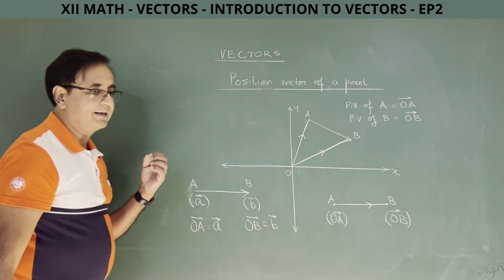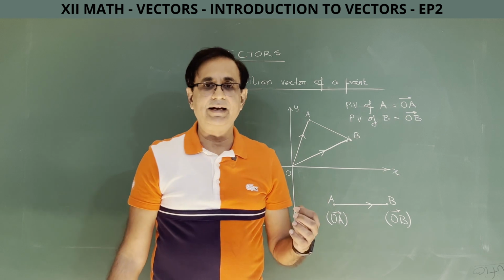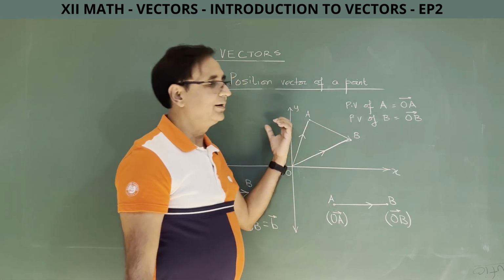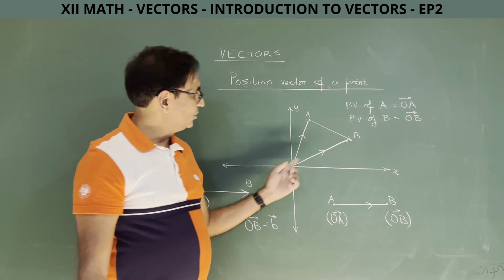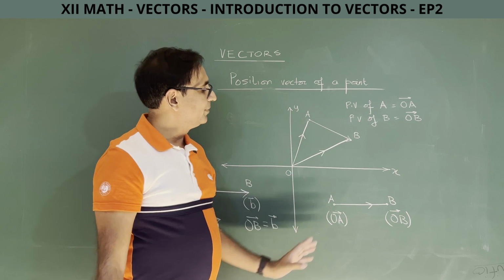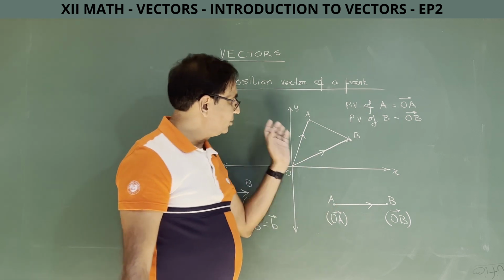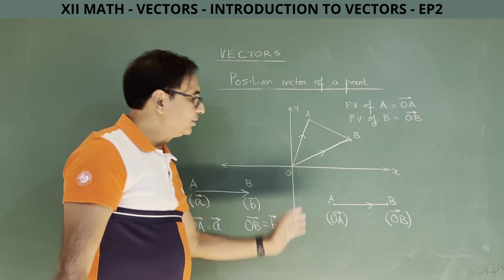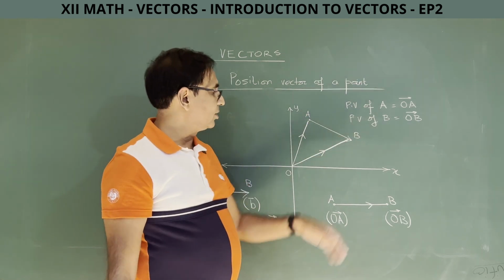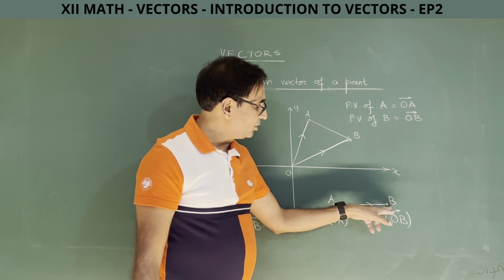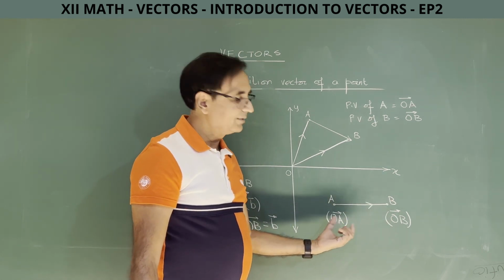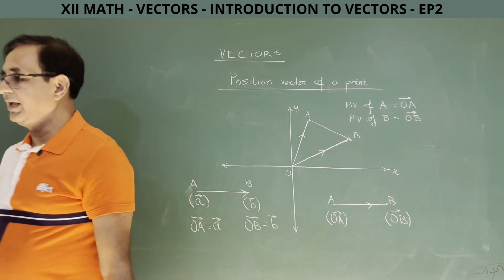So the position vector of any point is a vector obtained by joining the origin to that point, with direction. The position vector of A will be vector OA, the position vector of B will be vector OB, but while doing numericals we are not going to draw the x axis or y axis, nor physically draw vector OA or vector OB. We will physically draw vector AB and below A in the bracket we will write OA. That will indicate the position vector of A.